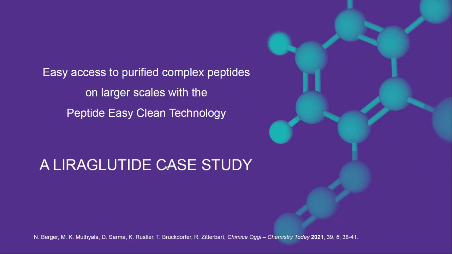So now I will talk about the easy access to purified complex peptides on larger scales with the Peptide Easy Clean technology, using the example case study of liraglutide. If you are interested in more details, you can find our article on this case study in Chemistry Today, which we published together with Iris at the end of last year.